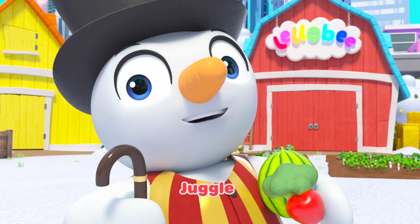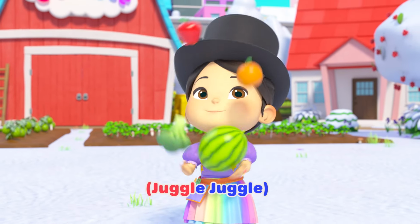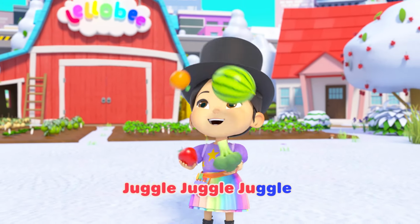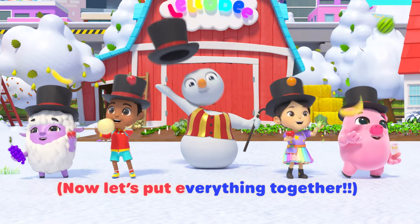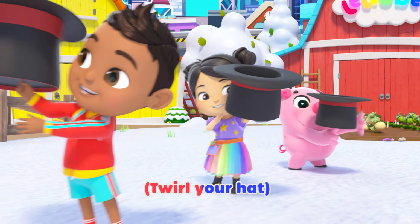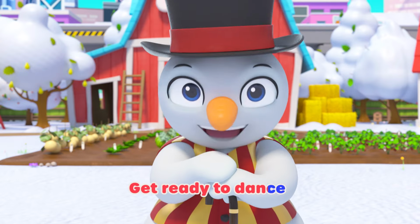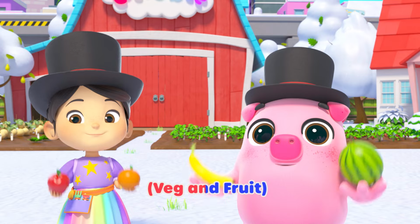Juggle, juggle, juggle. Now let's put everything together. Twirl your hat. Roll your hat. Get ready to dance. Dance, dance. Juggle some fruit. Veg and fruit.